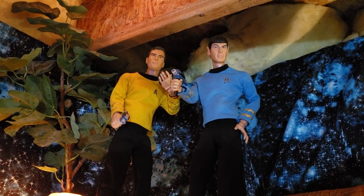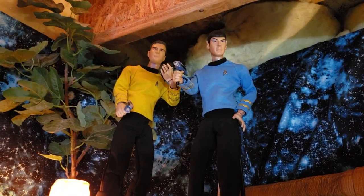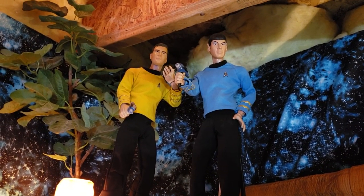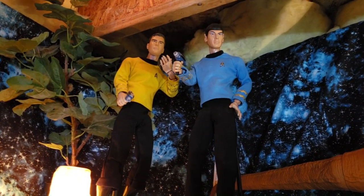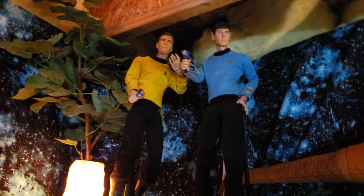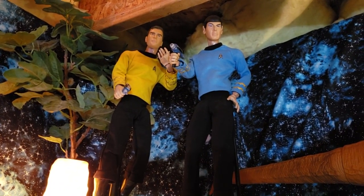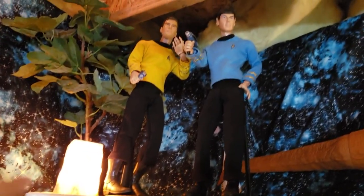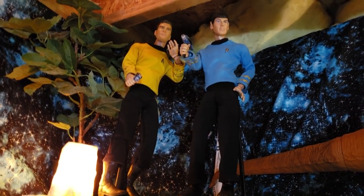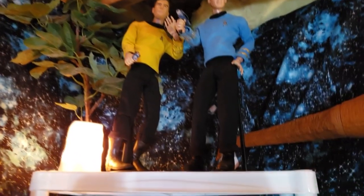They're a little wonky in some regards. I really wanted to get the QMX Kirk, Spock, and McCoy. Frankly, that whole collection looks amazing, what QMX is doing right now. But I just kind of had to be cheap, so I'll stick with these guys. I think, like I said, if I didn't mention it, these guys came from Diamond Select. So really, really cool. Got them next to a nice mineral rock there. Light up mineral rock. It's kind of fun. Kind of makes it look a little extraterrestrial, sort of what I was going for there.